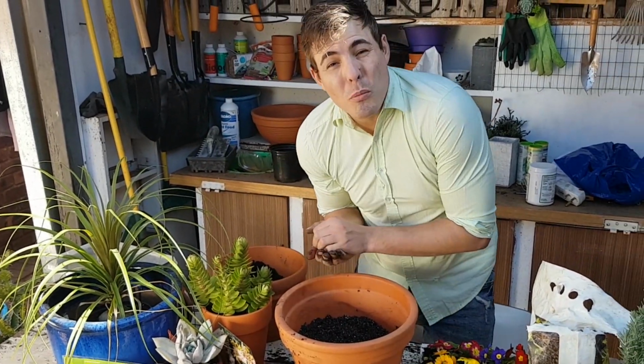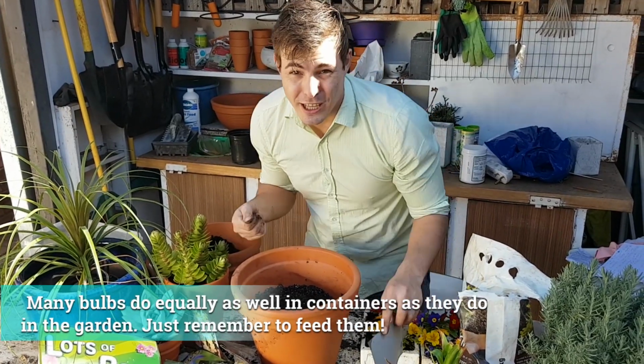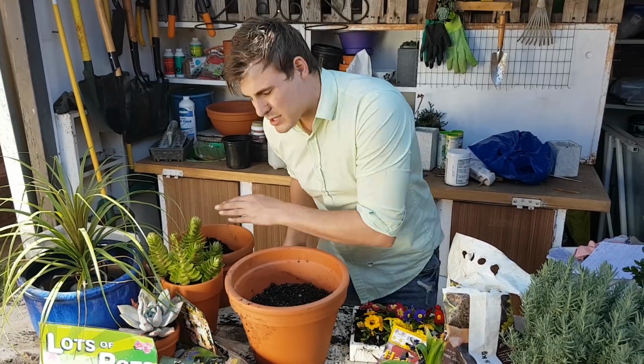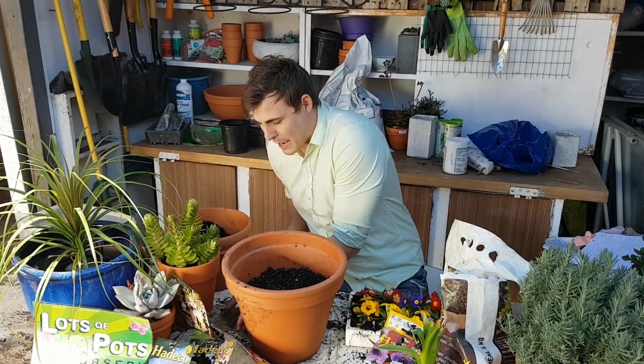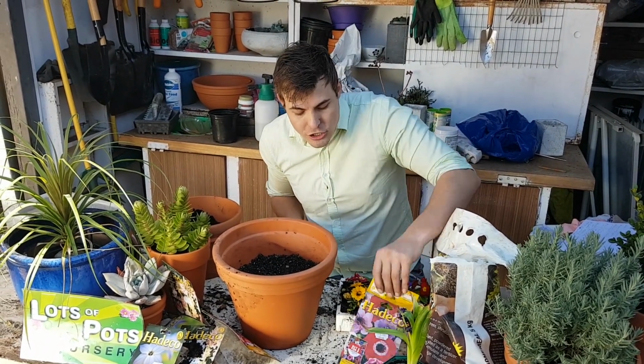Now, obviously, some bulbs are more suited for containers than others. Personally, I think these should actually be planted out in the open garden. But I've got the pots around and I want to give it a try. You know, what's fun in gardening if you can't do some experimenting, man? So that's what's happening. Yeah, okay. So we're going to be sticking these bulbs in according to your packaging instructions.